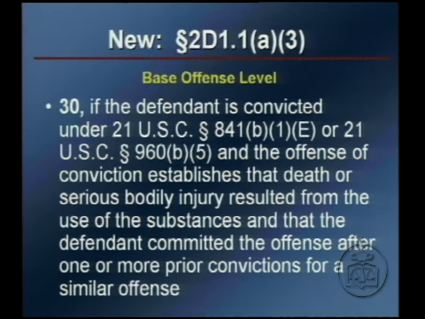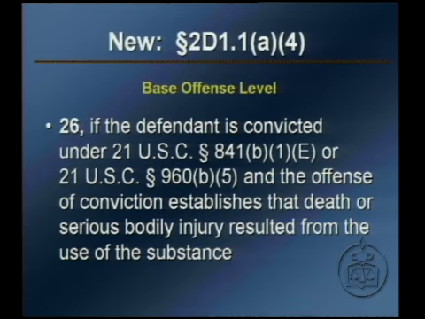As you can see from this slide, the first is found at base offense level A3 and provides for a base offense level of 30 if the defendant is convicted under 21 U.S.C. 841(b)(1)(E) or 21 U.S.C. 960(b)(5), and the offense of conviction establishes that death or serious bodily injury resulted from the use of the substance, and the defendant has a prior conviction for a similar offense. This base offense level is offense of conviction based. It is not applied based on your standard relevant conduct analysis that you find at 1B1.3.